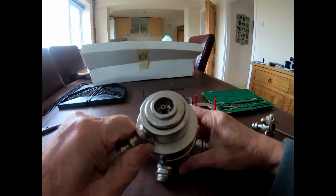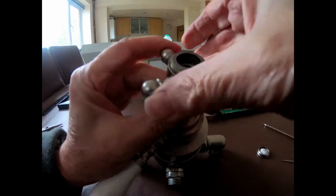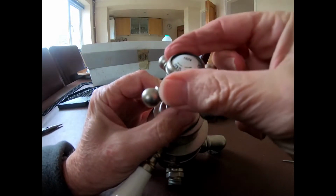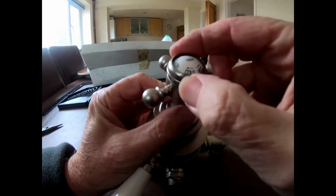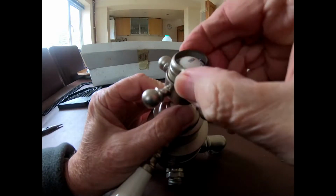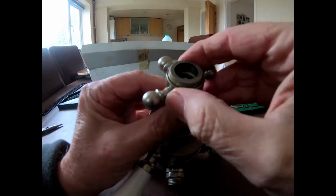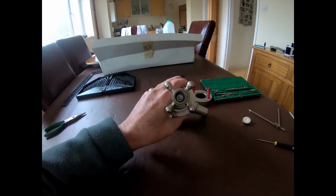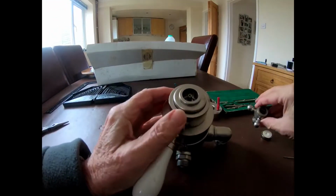So I've now eventually managed to... Where is it? That was on there. And then this was on there phenomenally tightly. I had to mess this up a little bit, but that's okay. See, I had to whack it with a sharp implement. So that comes off there. And then there was a screw down the middle, that little screw. Unscrew that, that comes off.